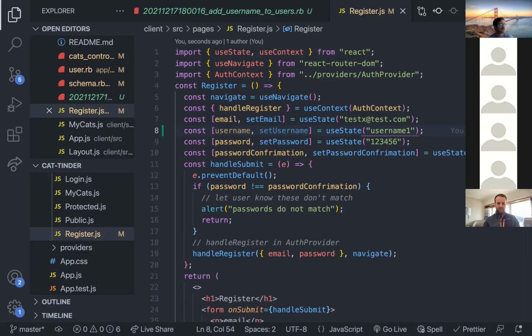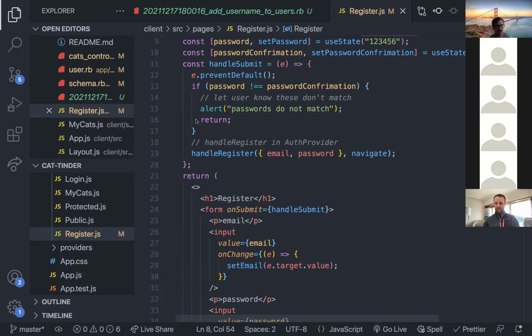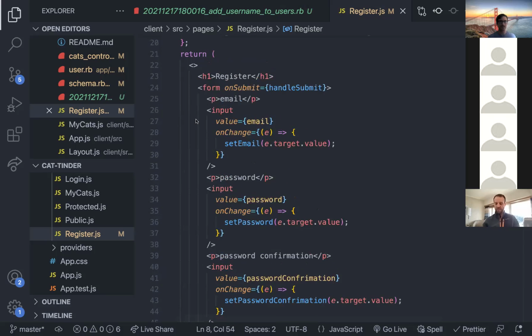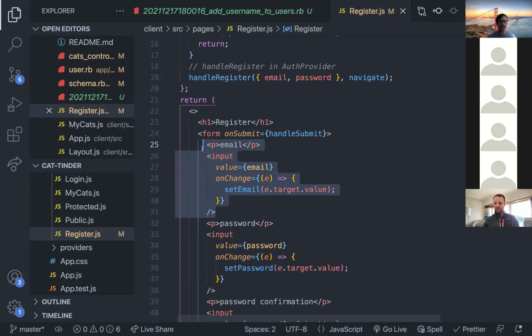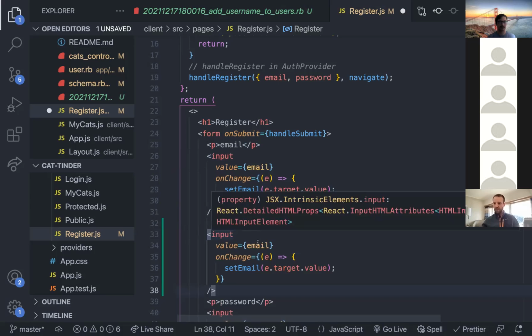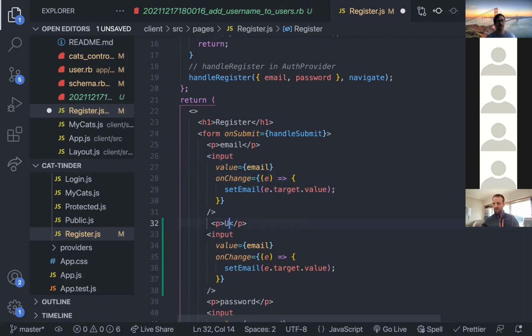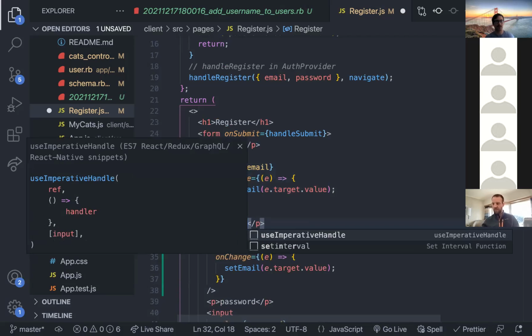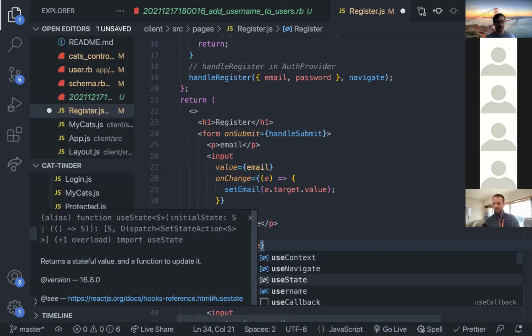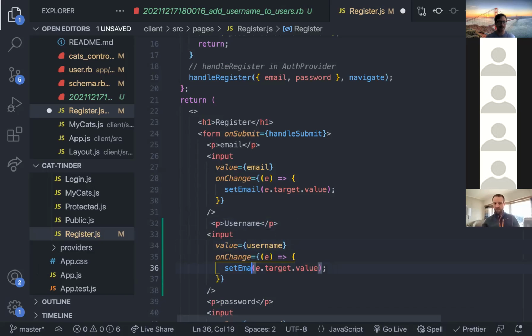All right. So then I'm just going to come in here, create another input for this, username, and switch that to my state username and set username.